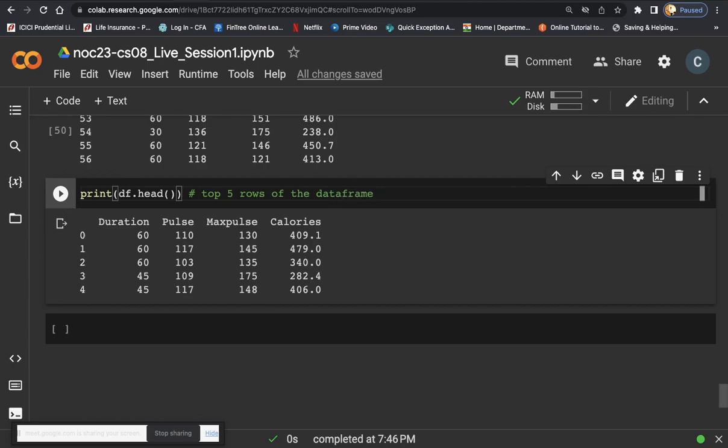Multiple functions are there which we can use. The reason I'm showing the top 5 rows is quite needed, because sometimes I have data which is in GBs, and it has maybe lakhs and lakhs of lines. I can't just put df and print every single thing. It will take a lot of minutes, even sometimes hours. Instead of that, I will just check the top 5 lines to see what the condition of the data looks like. So at least I will get to know how the data looks, and based on that, I can start doing my other processes.